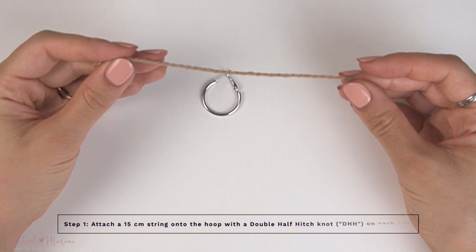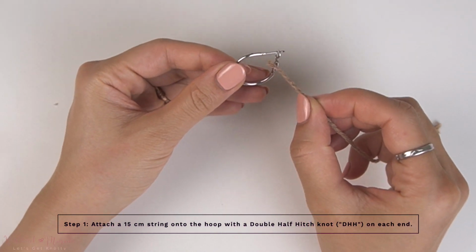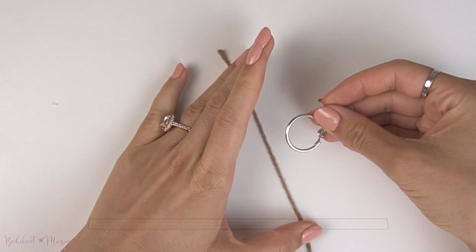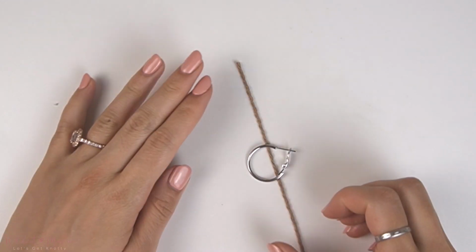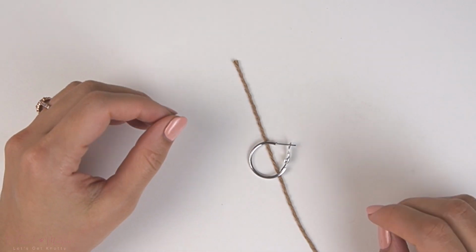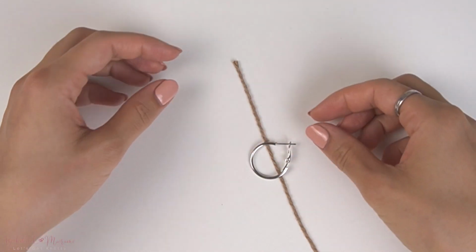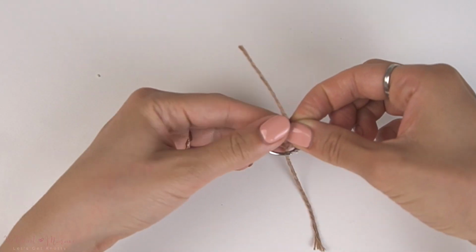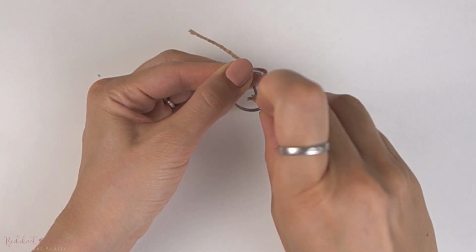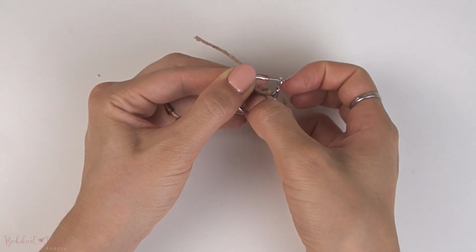So to begin, we're going to take our 15cm strand of cord and we're going to place the earring on the center horizontally on the string. Then we're going to take the bottom end and we're going to make a double half-hitch knot onto the other side of the earring. So hold the top part with one hand and then take the bottom end and attach it onto the ring using a double half-hitch knot.